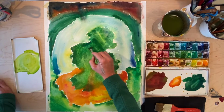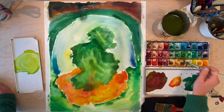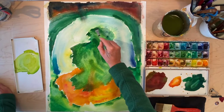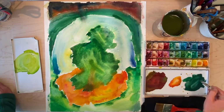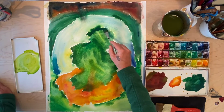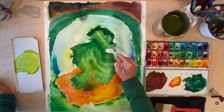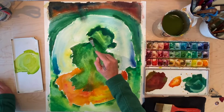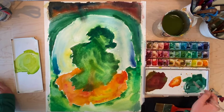I don't want to work it too much, but I also want it to show off all its magical watercolor properties. With watercolor, you have such a unique opportunity to show people what the paint can do. This is what it does best.